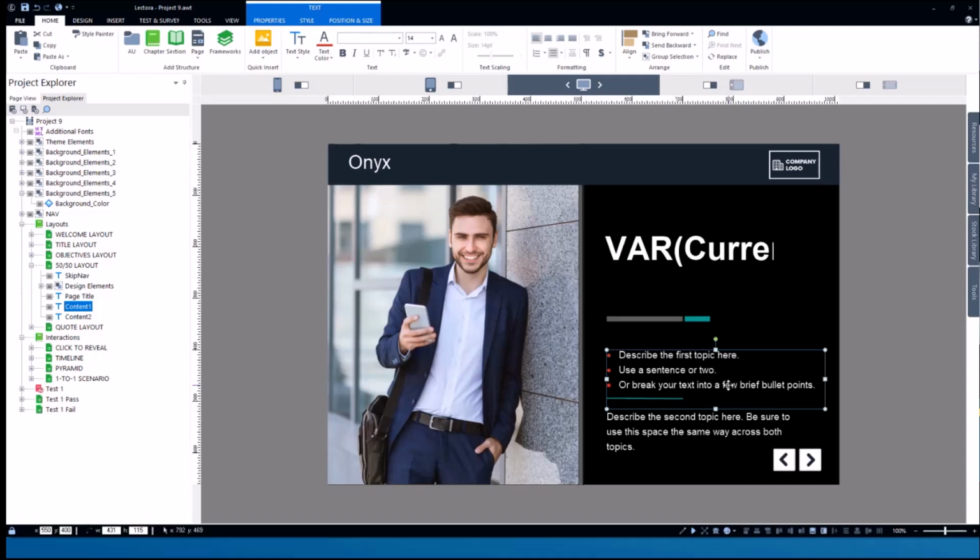But another little tip you can do when you're within the bullet points here: normally if I hit Enter to add a new line, it creates a new bullet point. But if you hold down Shift instead, oh, that's space. Keyboards move over a little bit. Hold down Shift and hit Enter. It'll create a new line, but keep it within the same bullet point. So you've got a bit more control over that as well.